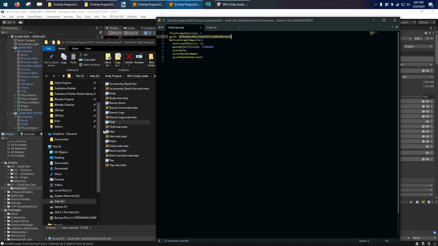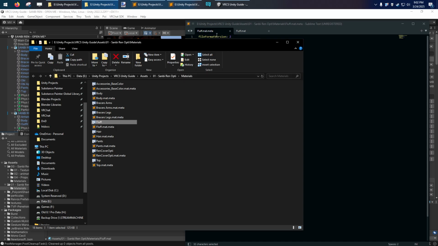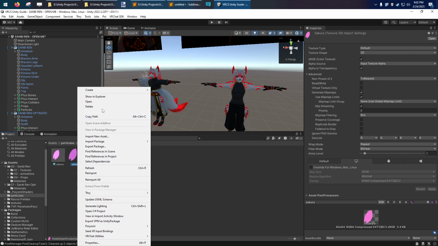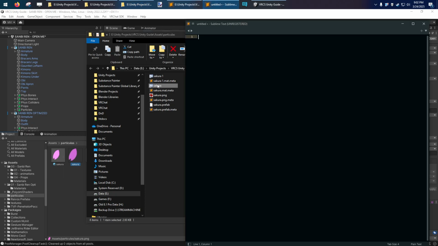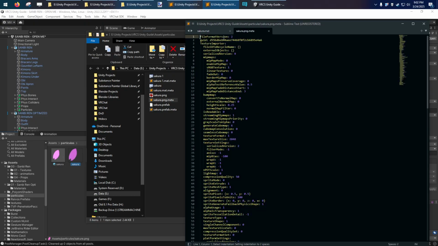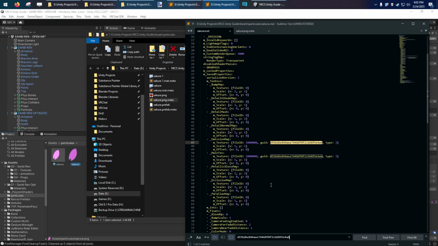But what I can do is, since I know that this material references, where's the texture? Hang on. Oh, you know what? Let's do a different one. Let me grab that little Sakura material here. This one, right? So I can right-click, show in explorer, and now I have the PNG and the material that references it. So I'm just going to grab this material and the meta file for that PNG, because this is the ID of that PNG. If I copy this and go to this file, and I'm going to find and paste, look, here's where that file is used.